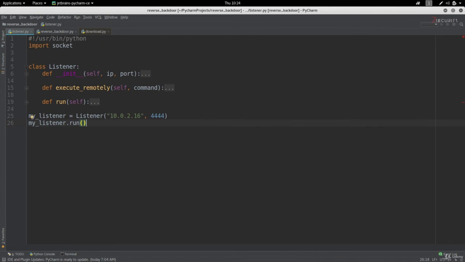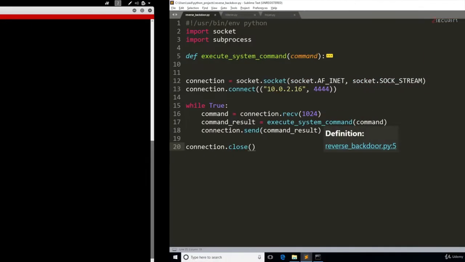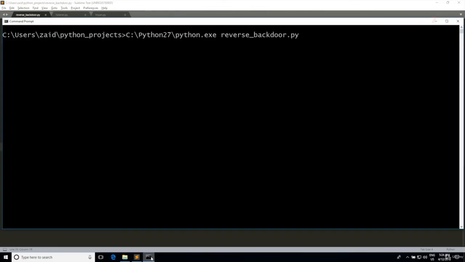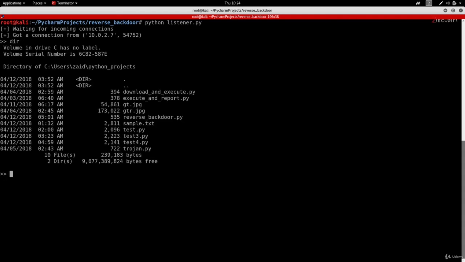And that's it. Now let's go ahead and test this and make sure that our listener still works as expected and we didn't break anything. So if I do python listener.py and go to my Windows machine and run the backdoor, as you can see, we get a connection, so that's perfect. Now let's try to execute some commands. So let's do dir.